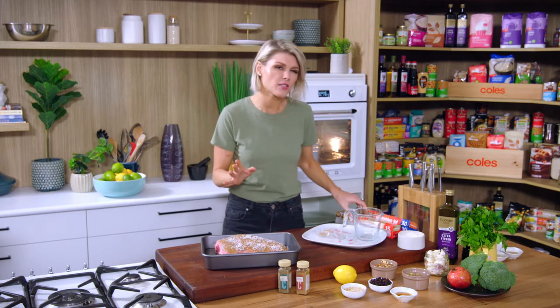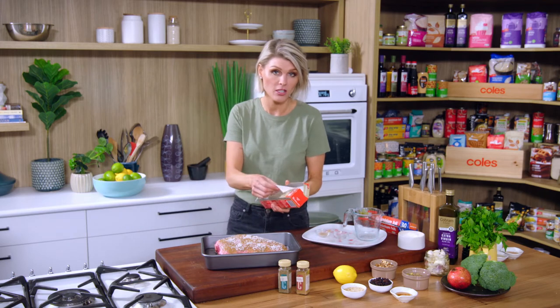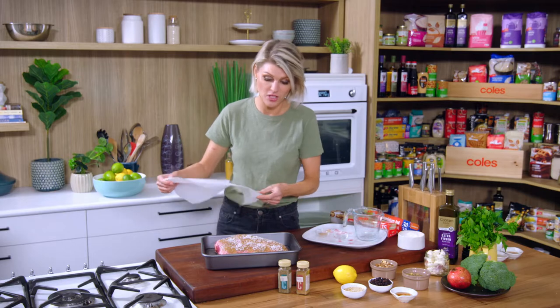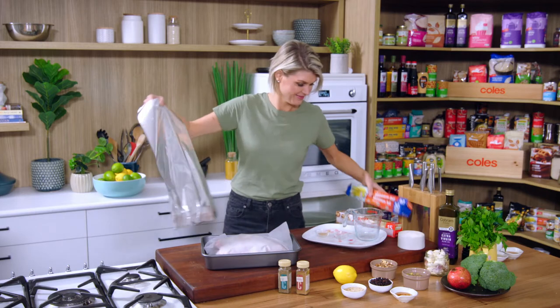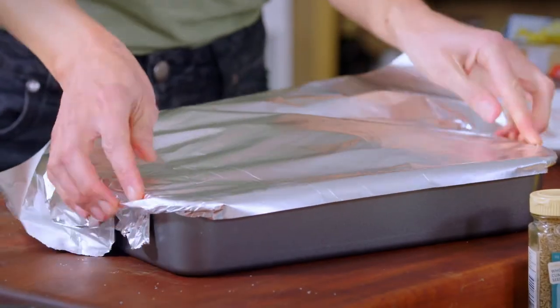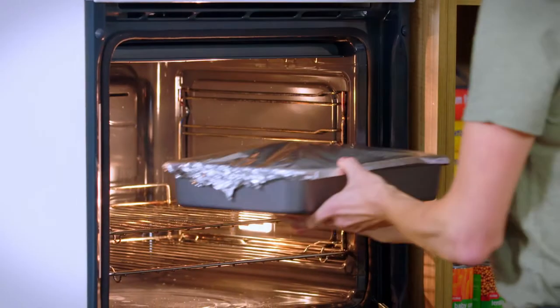That's five minutes prep, not even. This recipe does take a few hours in the oven, but it makes up for it with ease of preparation — that was three or four minutes to get it ready. All we need to do now is cover it. I like to put a layer of baking paper first; this will stop your tin foil sticking to the spices — a little cartouche, if you will — helps keep all the juices in there. And now going on with some aluminium foil, creating a little oven of itself for the lamb to cook in and steam and braise away.